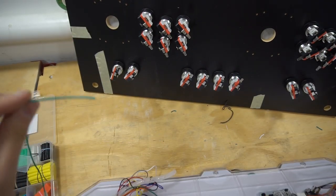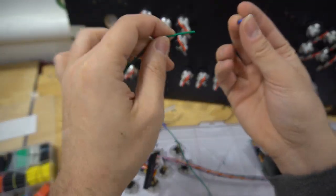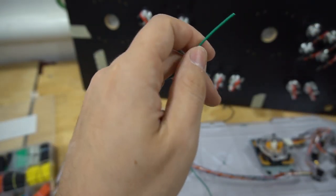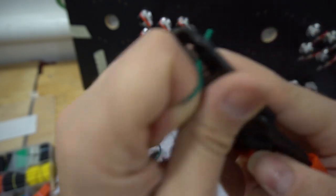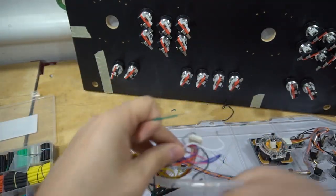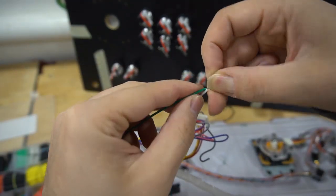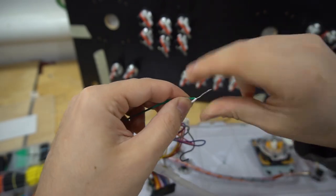Before I splice into that, I need to find my blue, here it is. I'm going to put my blue heat shrink tubing onto this, let that fall down. Another half inch. You don't want to go too much or else the heat shrink tubing won't cover it. I'm going to grab my harness again. I'm going to connect the white, I should say.